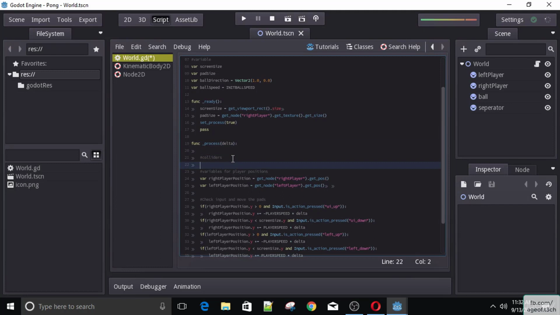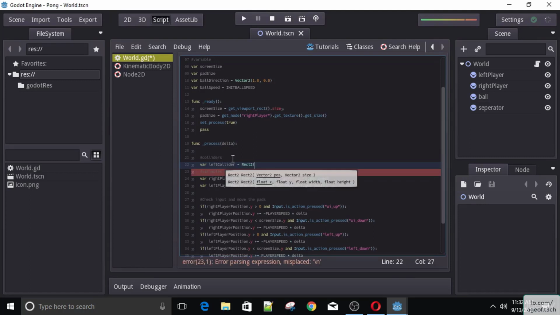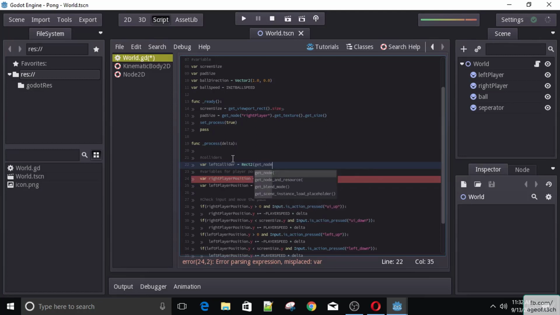Okay, so let's create variable left collider, and it's going to be equal to a Rect2. And now Rect2 takes a Vector2 position and a Vector2 for size. For our position, we will want to get node.